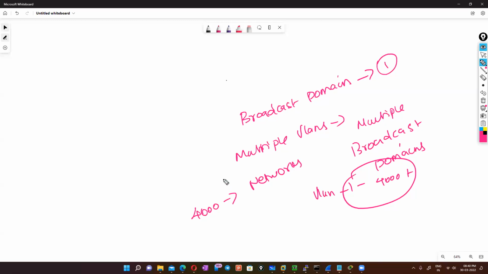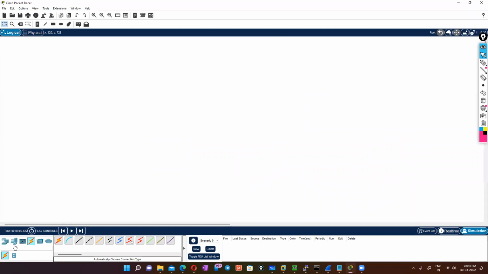Mostly they won't own such huge numbers of networks, but it depends on the enterprise. You can leverage up to 30 or 40 networks maximum. Even though 4,000 networks are possible, if you make one switch into 400, what happens? The throughput and performance will be completely degraded. So that's not the best practice. Now I'll show you the switches and VLANs in the lab, so you'll understand better with a more practical view of doing VLANs.